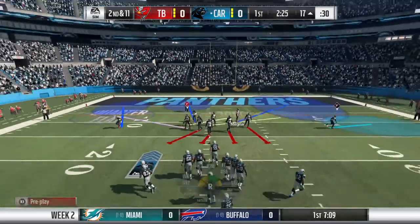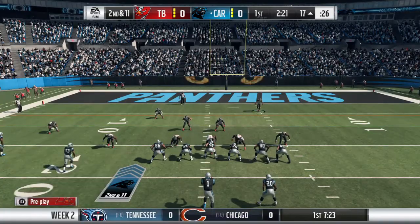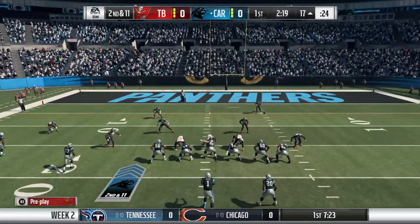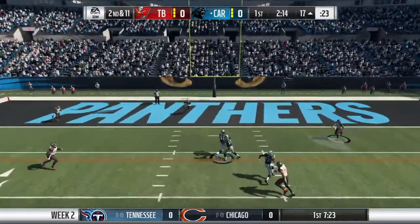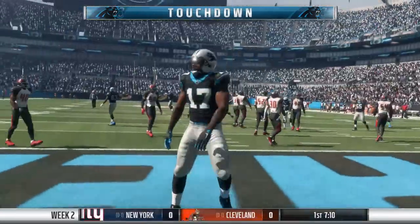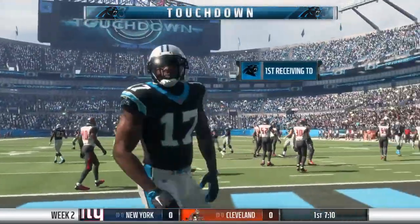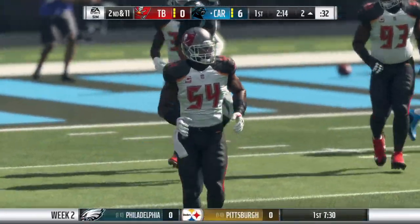They want it at every position, and we just saw there some linebackers who can go sideline to sideline, run past that trash, go past people, and make tackles near the sideline. Not only near the sideline, but also in the backfield there for the loss. And he'll take this into the end zone. Touchdown, Carolina. Devin Bunches, his first touchdown here of the new campaign.